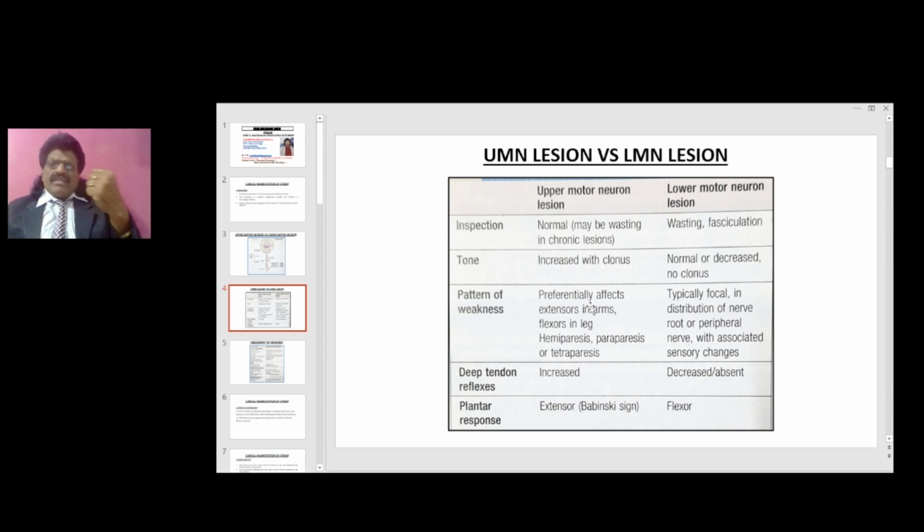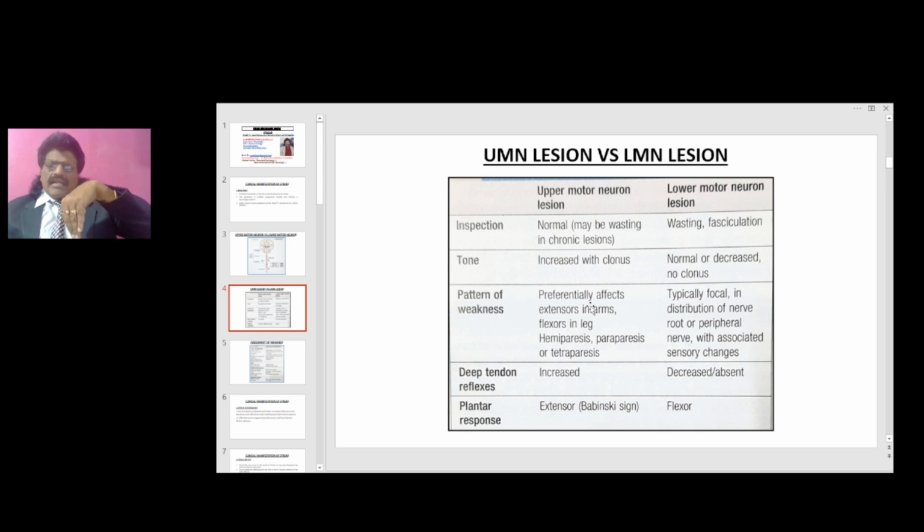D-A. T, when the triceps get affected, they cannot extend. So it gets flexed. E, extensors of the wrist, extensors of the finger, and external rotators of the shoulder are getting affected. So there will be internal rotation of the shoulder. When the extensors of the wrist and extensors of the finger get affected, they will have a flexion posture. And when the supinator gets affected, they will have pronation. The pronator will take over. So this is the classic posture of a hemiplegic person, circumduction gait.